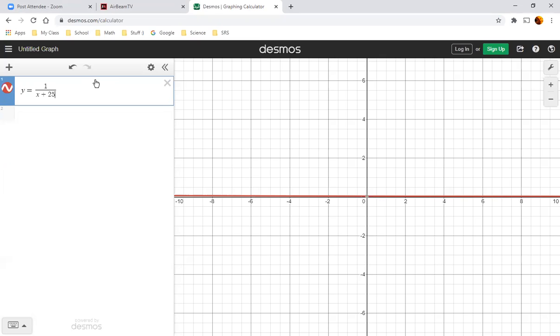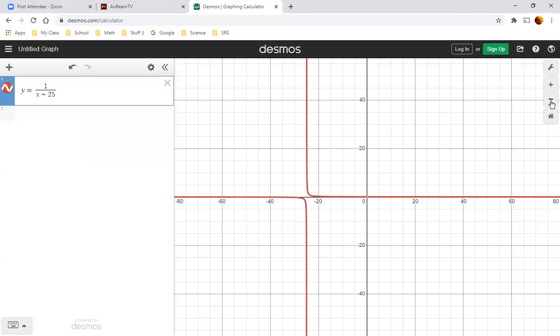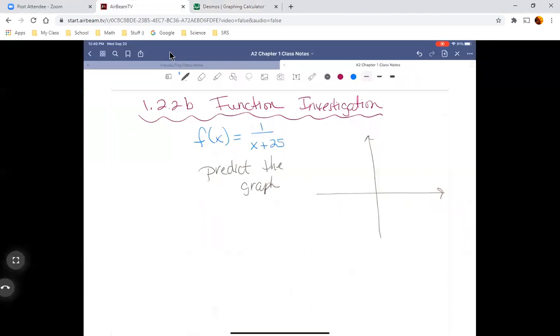So is this what your guys' graphs look like? Then there's the asymptote. Yeah, because what do we need to do? We need to zoom out, right? Because remember the one we did yesterday, we had an asymptote at 7. What do you think you get an asymptote at now? Negative 25, right? So we technically have 2 asymptotes. We're going to go 5, 10, 15, 20, 25.